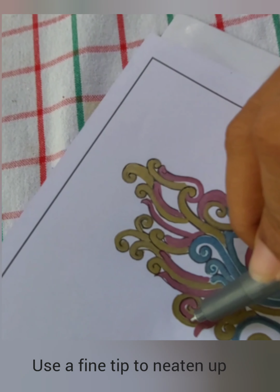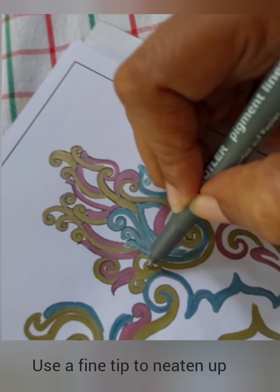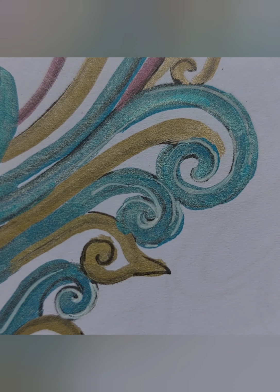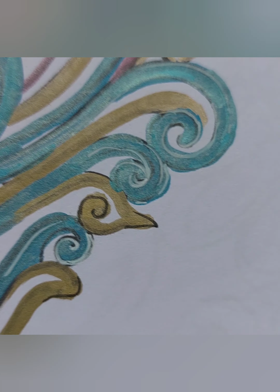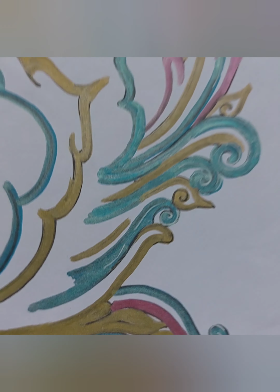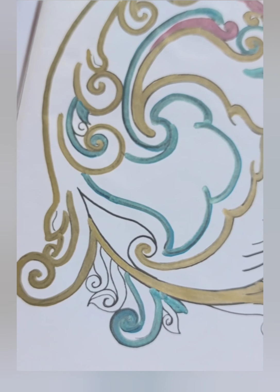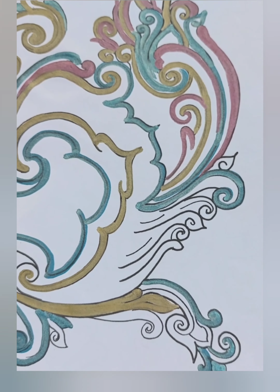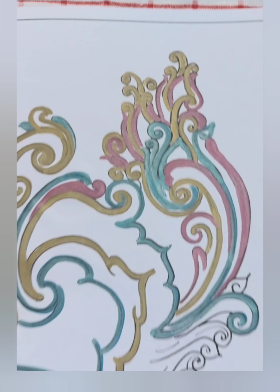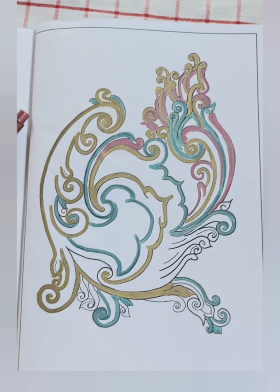You can use a fine-tipped black pen to neaten up and define the shapes if you wish to. I have also used a white pen, as you can see here. You can use a few colors, as I have done here, or you can just use one single metallic pen to go over the printed line.